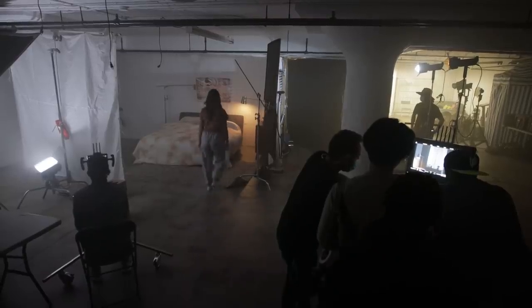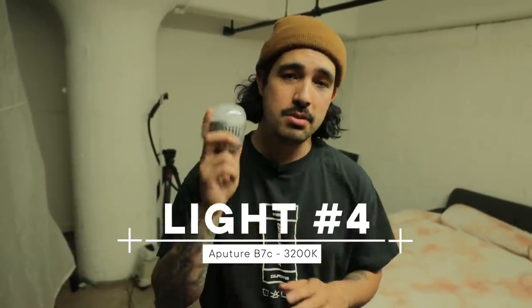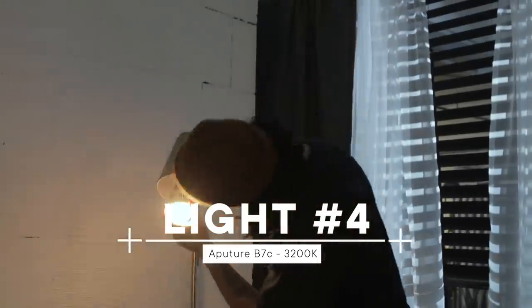Okay, cool. We just finished our first shot of the day, and that shot was actually later on in our scene. Now we're going to film the first scene. We're kind of shooting out of order, but that's okay. What I'm going to do is add a little bit more to our scene. We're more of a side profile light looking into the corner. I want to add a practical. I'm going to use a B7C into a floor lamp that we have set up.